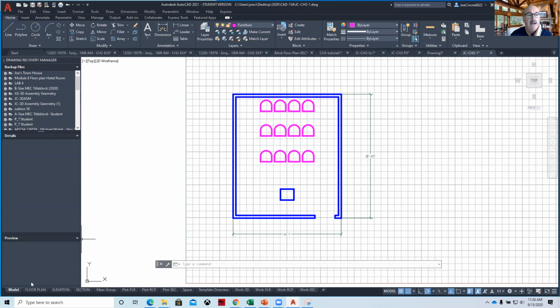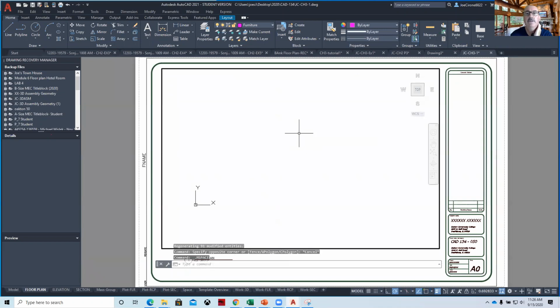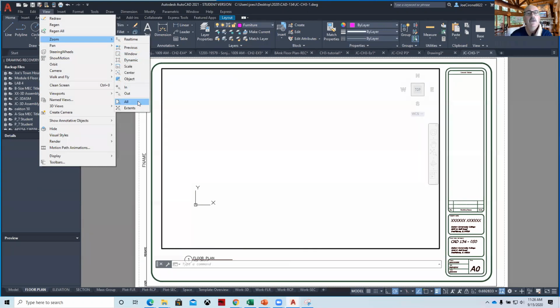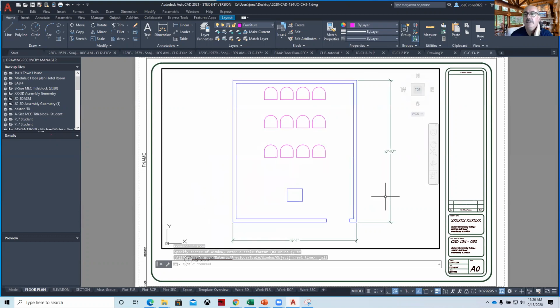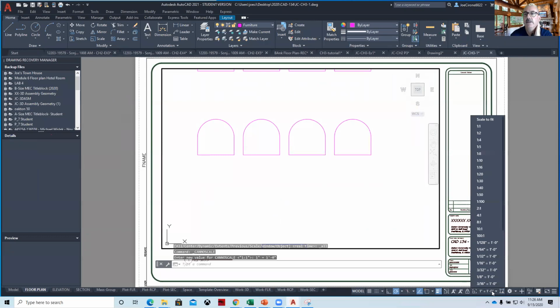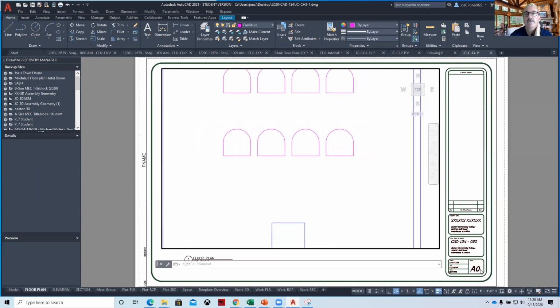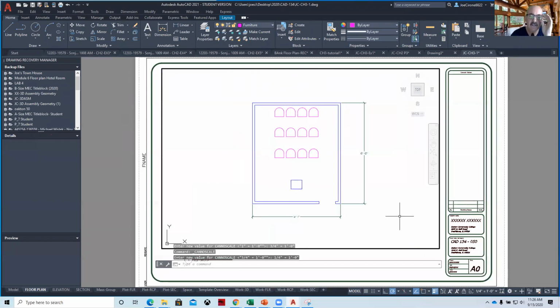I'm going to put it on the title block by clicking on the floor plan tab, double clicking in the viewport, and then doing a zoom all. View, zoom, all. And then I'm going to make this a little bit bigger. And we're going to dial in the scale here at, let's go with 1 inch equals a foot. Too big. Let's go with 1 less than that then. Not, let's go with half. Quarter scale seems to work.